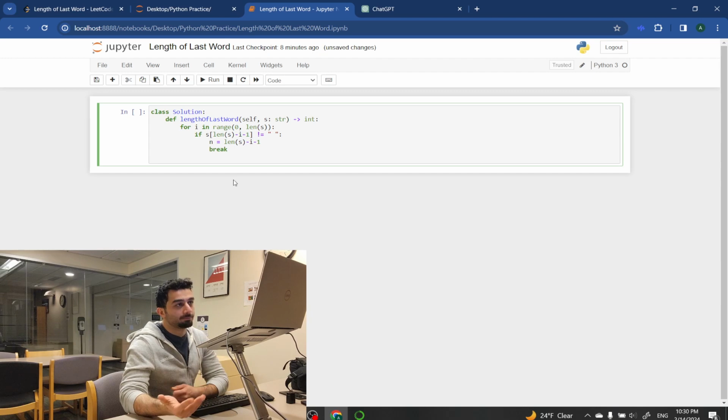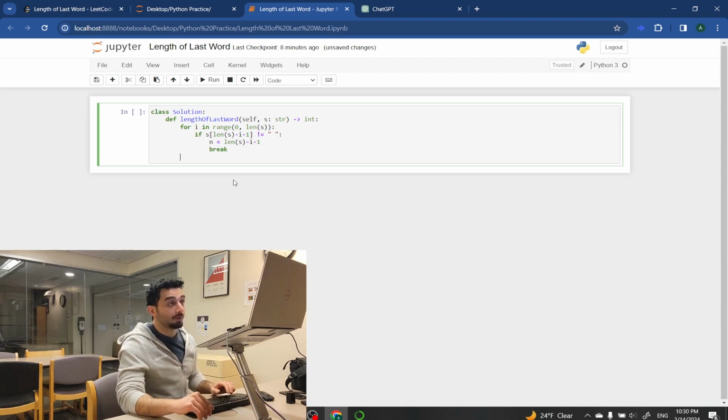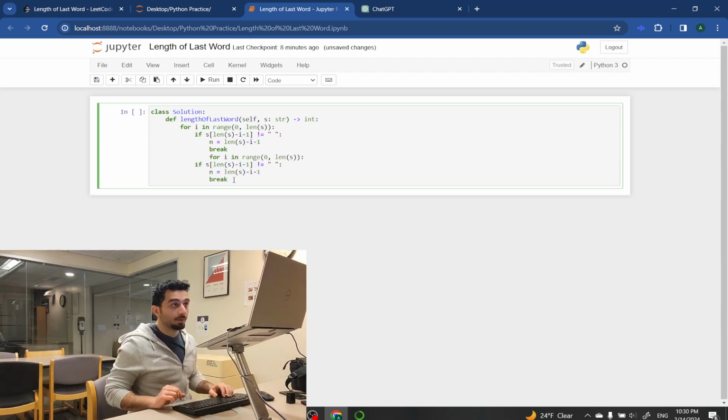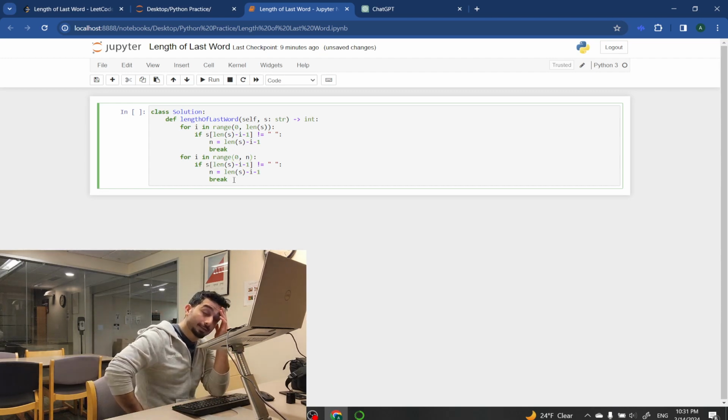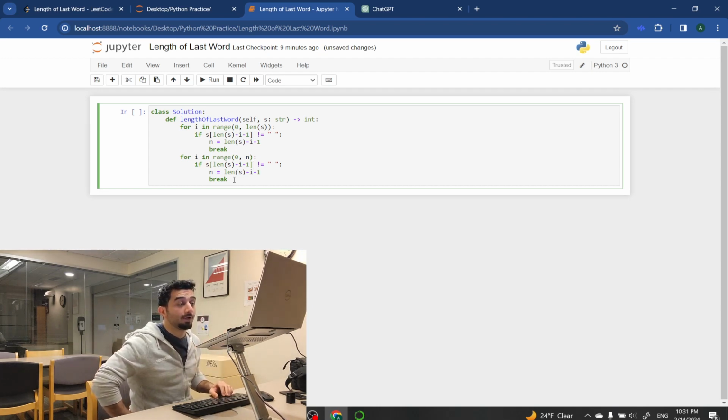It is just an obvious use of while, but it doesn't matter. For i, this time I want to use n. Actually, it's better because, can you say why? Yeah, because what if you have a space after the last letter? Then this for loop will find that one, and that's something we don't want.